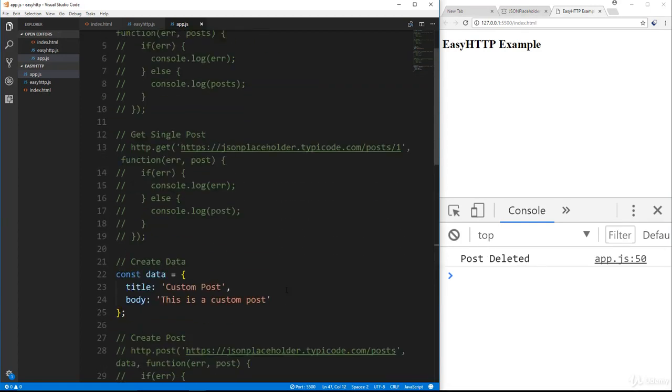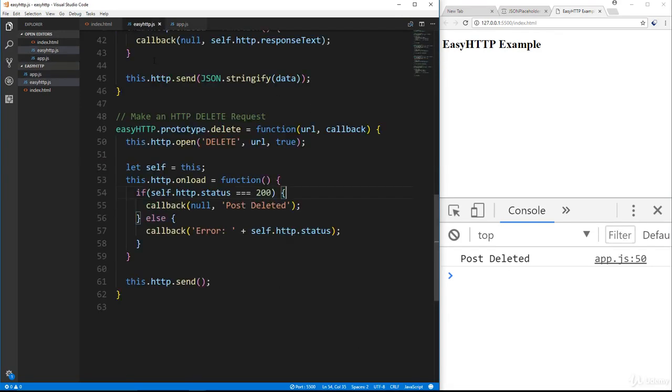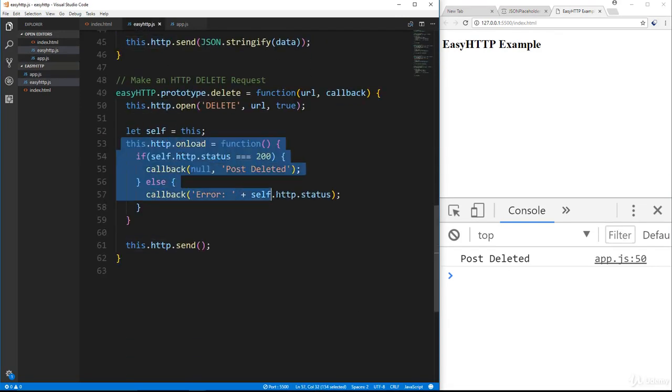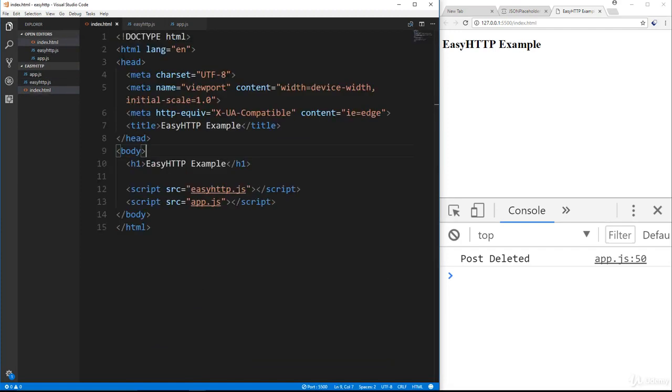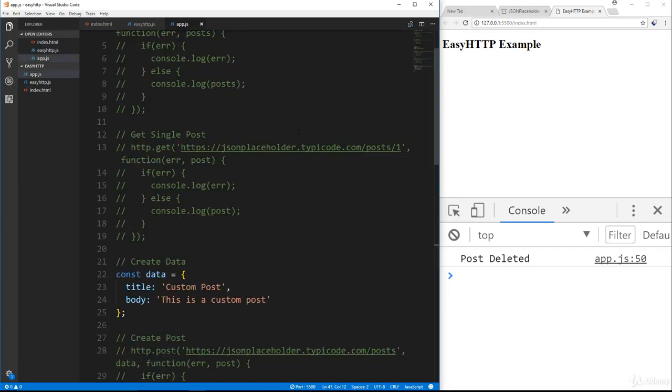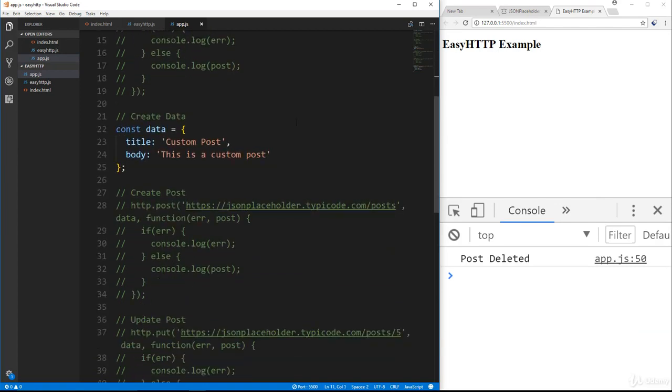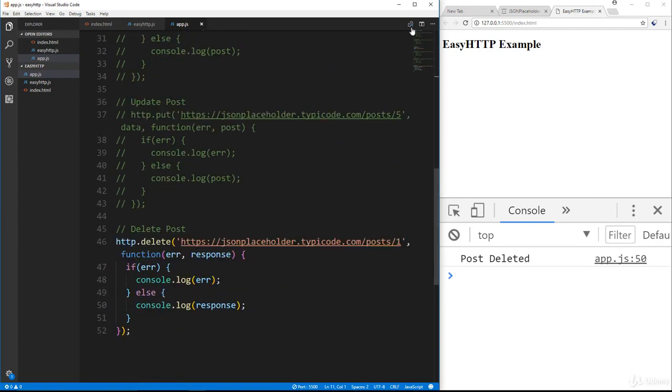All right, so that's our library. So you can see this is pretty easy to use instead of the person having to type all this. All right, so similar to how a library like Axios or SuperAgent works. Obviously, this is much less in depth than libraries like that. This is just something very quick, but you can see how it's put together.